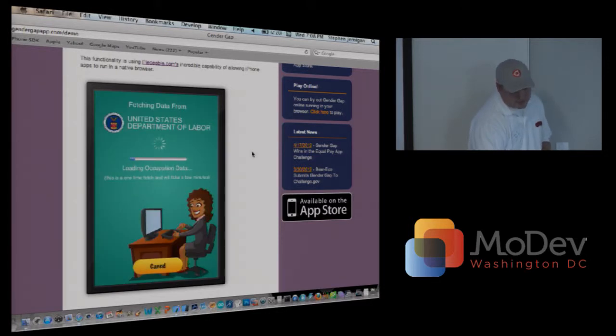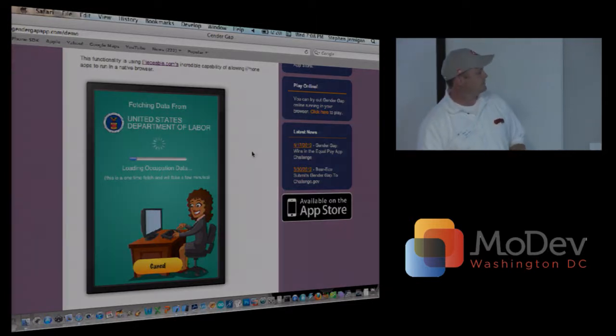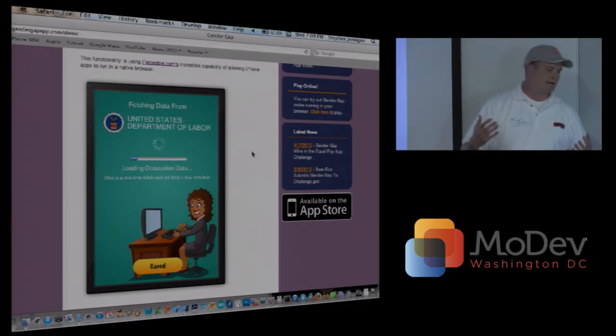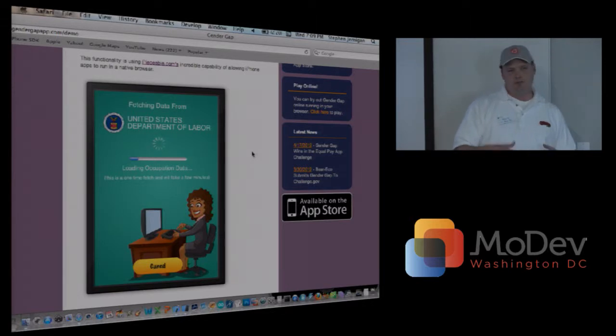The first thing it's going to do is go out to the Department of Labor. Normally it's not grabbing a lot of data, so I would just put it in the app bundle, or if I wanted to make it dynamic, I'd just have one file. But because it's a competition, you want to show them you're using their APIs, and you don't know the motivation behind this.